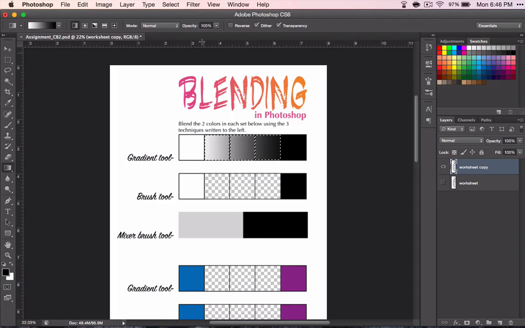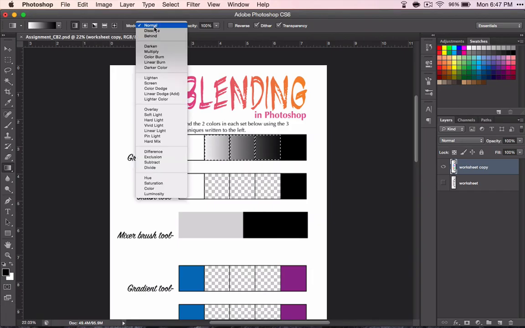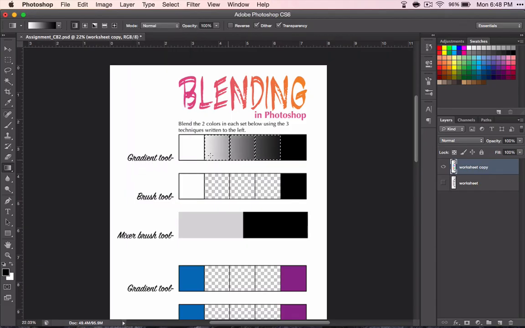Other things that are up here you'll see in some other tools. Notice opacity is here. That's seen in your brush tool and also in your layers. Your blending mode is up here too, so you can use a gradient within a blending mode. They're all the same as they were in your layers palette. Once you have a gradient that you like, you can retry a few times until you find something that's going to work for you. Then we can move on to the brush tool.